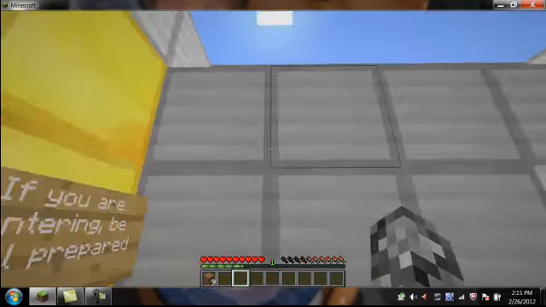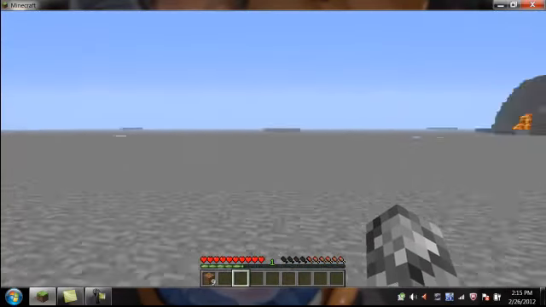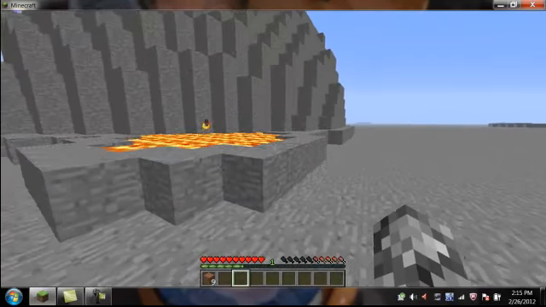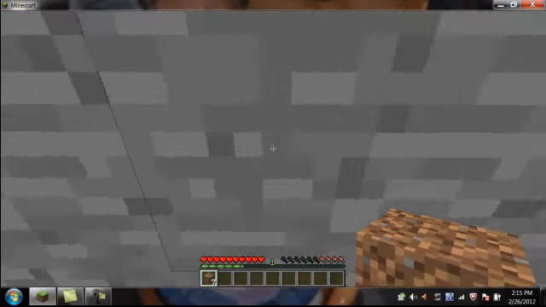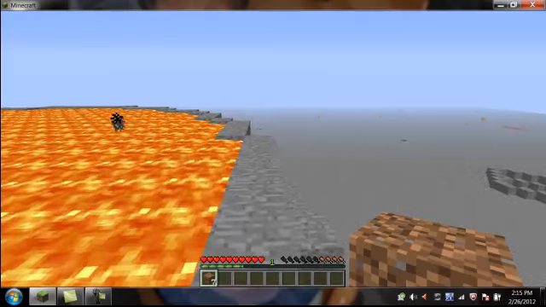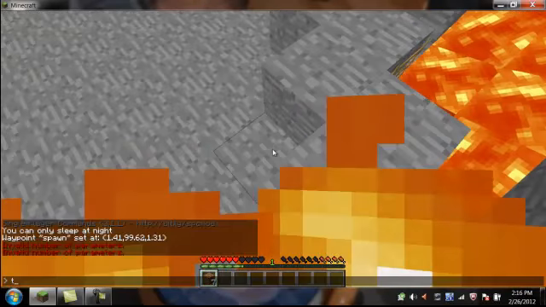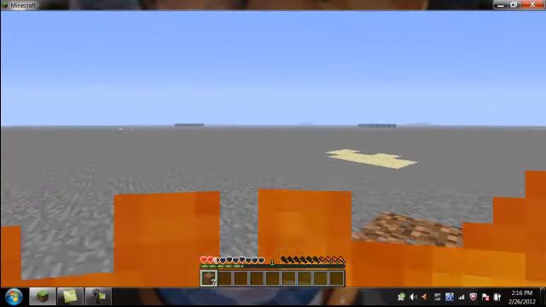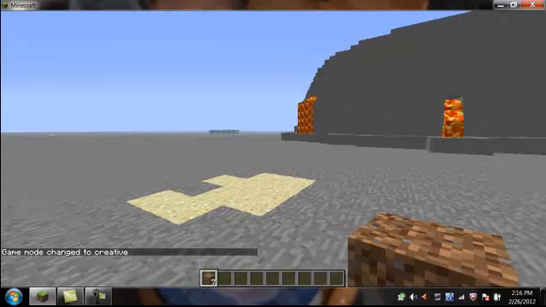Alright, I'm just gonna pretty much close that. I'm gonna check this. This must be a volcano over here or something. It's a volcano. Exactly, thought so. Oh, what's up with, oh shoot. I don't wanna die. I just had to do that because I didn't want to die.